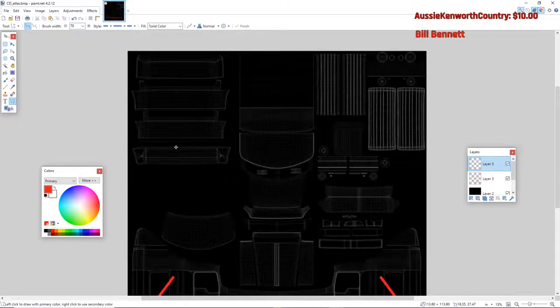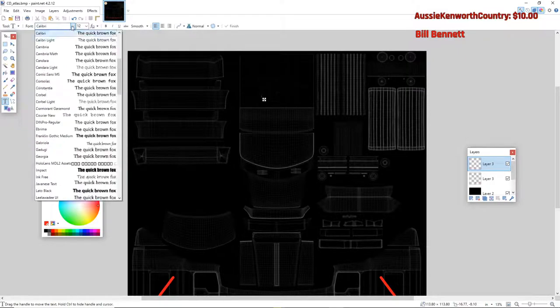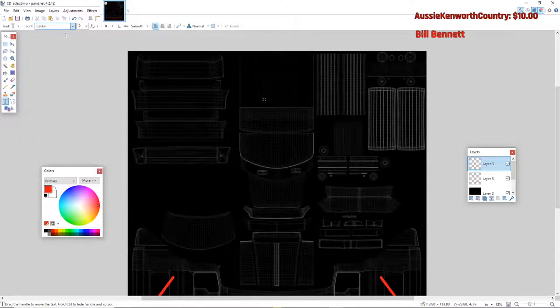So, I haven't done text or anything like that in paint.net for a while. Let's have a crack at this. Let's see what we end up with. Okay, so that's our font style. We'll leave it that size for now. It's probably going to be a little bit small at 12. What do we get at 36? If you have a look at the cursor here, the way it's moving is sort of a rough indication, I guess, of the size of the text.